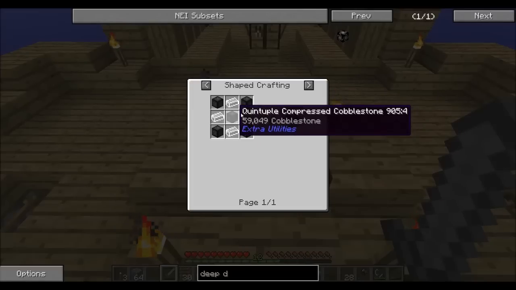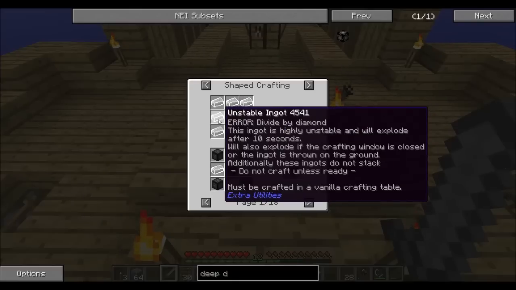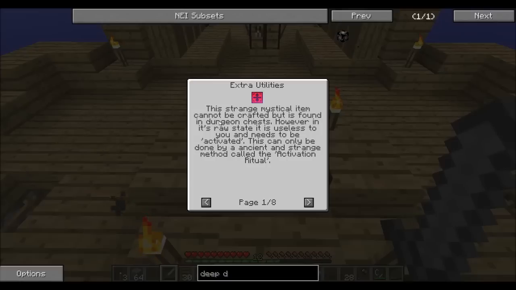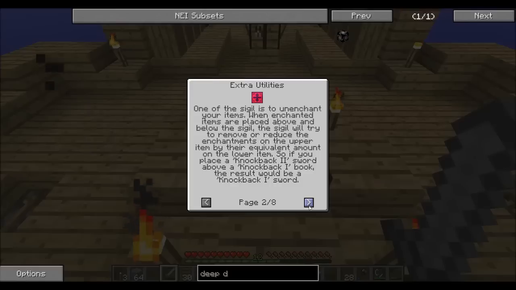Oh my gosh. Quadruple compressed cobblestone, 6,561 cobblestone. Quintuple compressed cobblestone, 59,000? How do you make one of these? Iron? Division sigil activated. Oh, we have one of these, don't we? We just don't. It's unactivated. Diamond. Activation ritual, yeah. We'll have to deal with this at a later time. I don't want to read all this stuff.